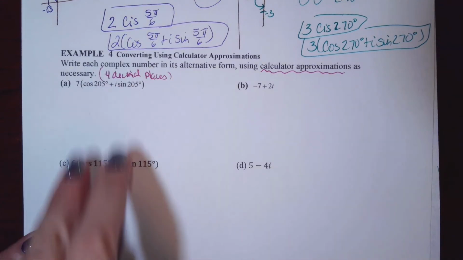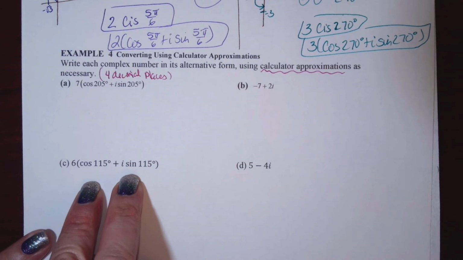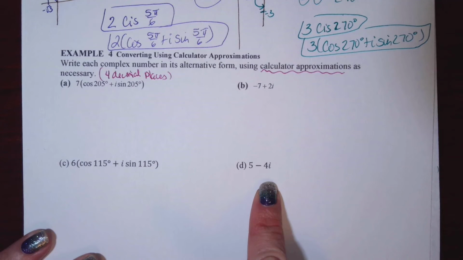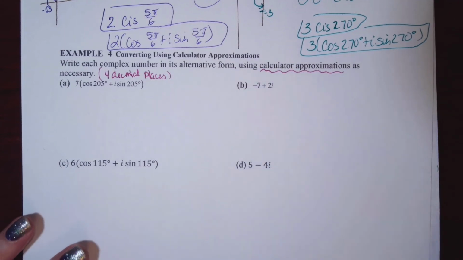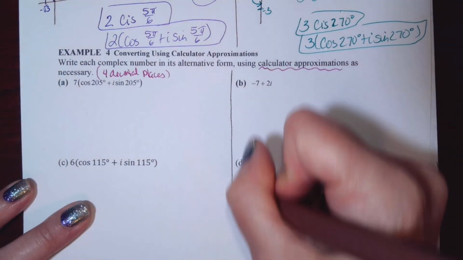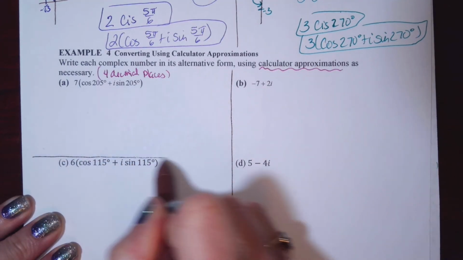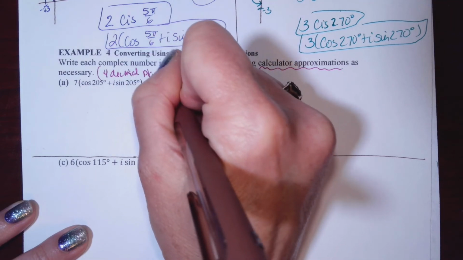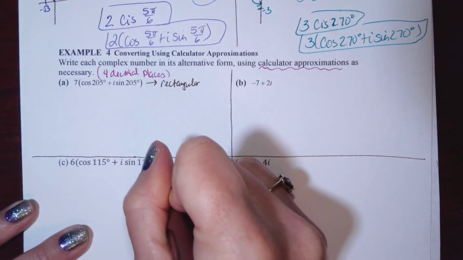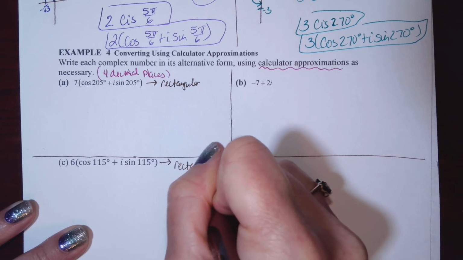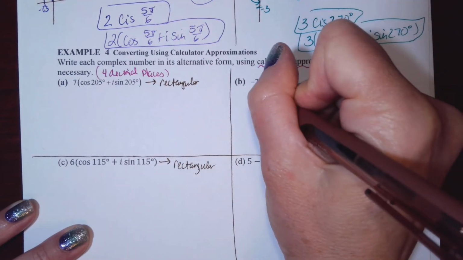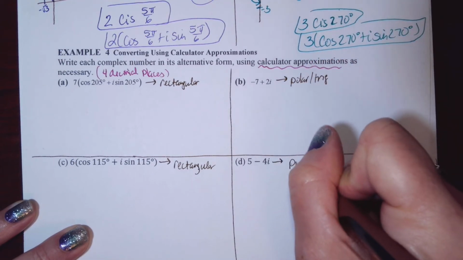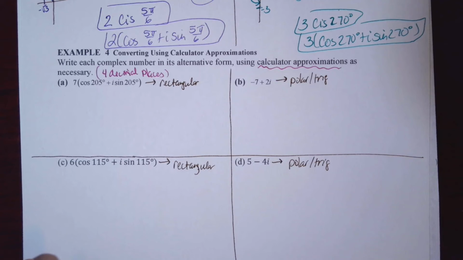You can see that these two are given to us in trig form or polar form, so we're going to rectangular. These two are given in rectangular form, so we're going to trig form. So let's kind of block off our space here because some boundaries make me happy. Okay, so we're taking from polar form to rectangular form here. And for these two, we're starting in rectangular form, so we need to end up in polar or trig form. Whichever one you want to reference.